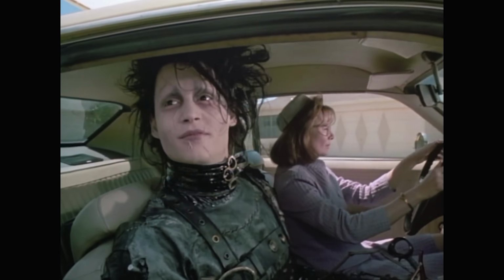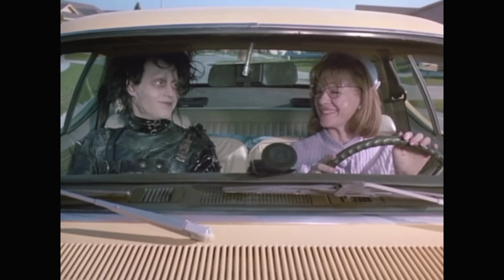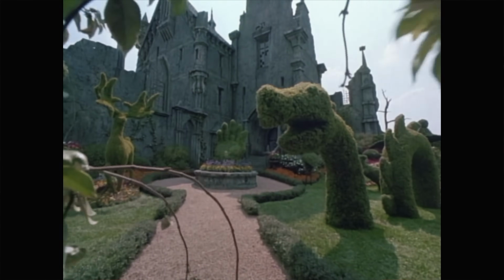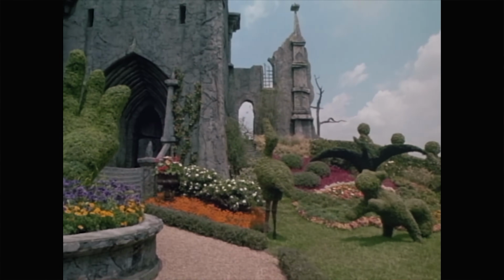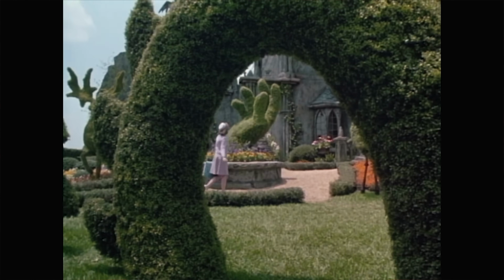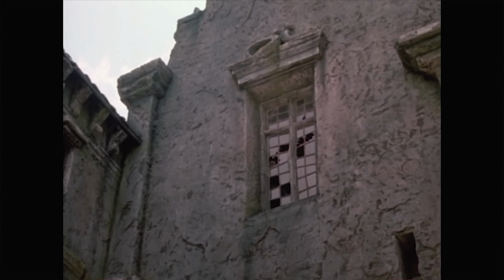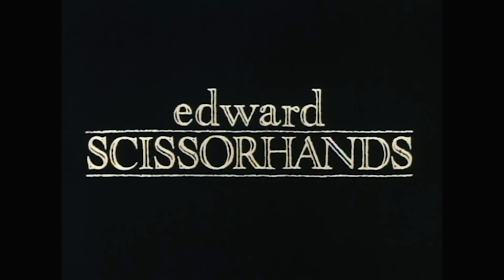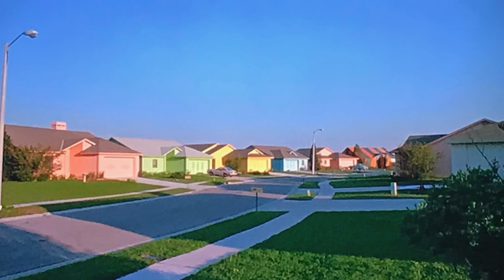Edward Scissorhands masterfully portrays houses that represent its characters. The colorfully cheerful, yet oddly blank and monotonous suburbs is offset with the ruinous, dark-colored castle. The castle embodies the history and life it's led over time, wearing its scars on its surface, just like Edward Scissorhands does. They are the imperfections that result from dealing with being different and having gone through a difficult life as an outsider. The suburb, in contrast, is textureless.